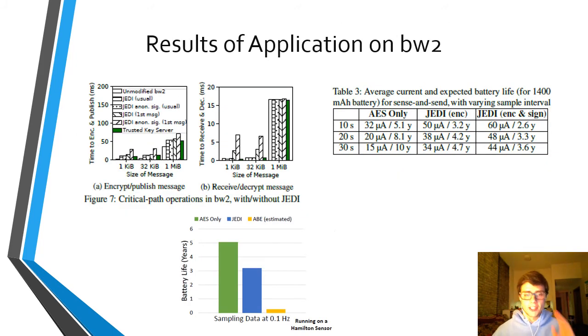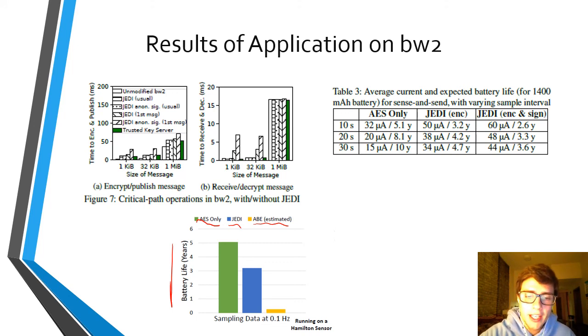So first, let's focus on the least busy chart. So that's down here. So they encrypted it in 3 different ways: attribute-based encryption, which is similar to Wicked IBE, just a more heavyweight version of it; JEDI, which is the hybrid encryption scheme; and then AES, which is symmetric key only. So in that AES only, that means that the symmetric key is given to the device at the beginning and then is decrypted on a server, encrypted again, and then is sent to the user.